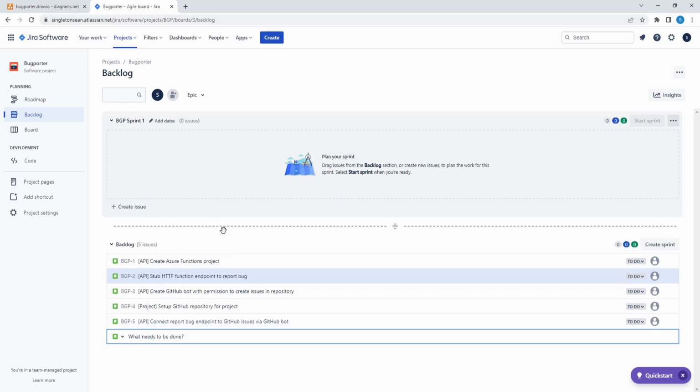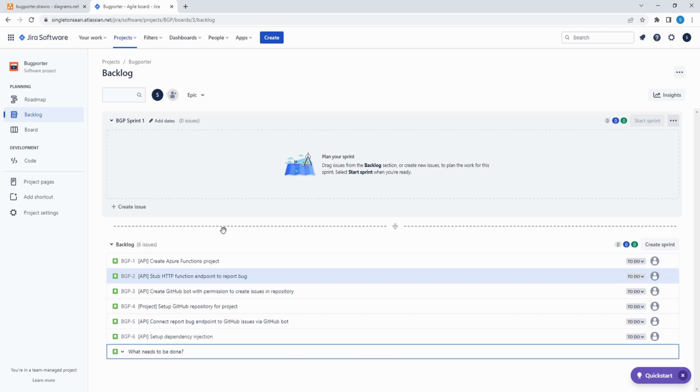We won't create many more issues, but there are some other things that I can imagine we'll have to set up for our Azure Functions project. One thing I can think of is dependency injection. I don't think Azure Functions scaffolds that out by default, so we might have to set that up ourselves. So we want to set up dependency injection; create an issue for that. I think Azure Functions sets up logging for us, so we won't have to set that up. That's good, because that's going to be a key part of our project, of course.